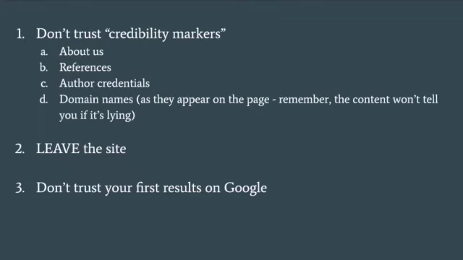They'll Google the name of the site or the name of the organization, and they'll go through their Google results, right? But they won't trust the first results on Google, right? So Google works on algorithms that are a mystery to the general population on purpose. And so trusting the first things that come up on Google doesn't necessarily provide the best information. So they are looking for other reputable sites that talk about the site that they are unfamiliar with.